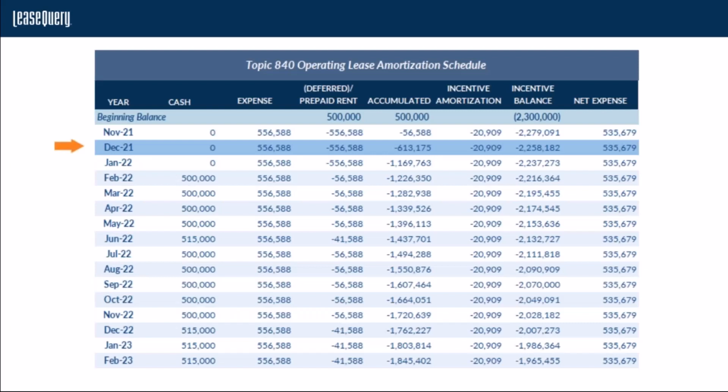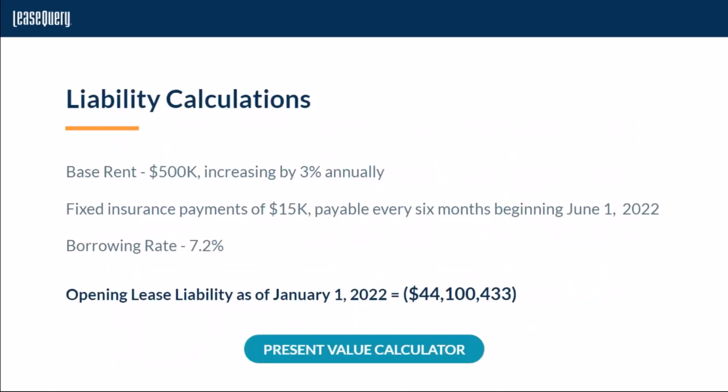Now, keep in mind that there are no payments being made in those first two periods because we have not yet begun that contractual lease commencement date. So because there's no rental payments owed, we're going to be capitalizing deferred or prepaid rent on the balance sheet, deferred rent, because we're deferring those payments going forward. So keep that in mind as we move forward here.